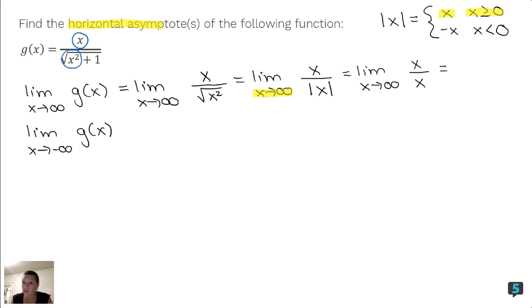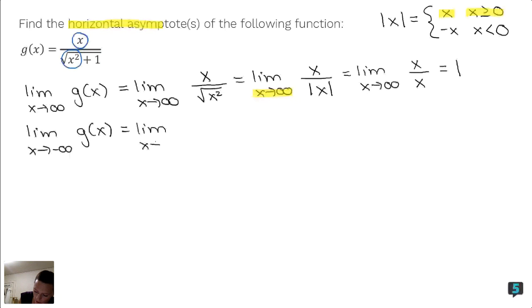And so I don't remember who it was that mentioned it initially, but those exponents are equal. X over x would simplify to 1. So we're looking at that ratio of coefficients as just being equal to 1. Let's do the same exact thing now, though, going to negative infinity. Watch how this works out just a little bit differently.